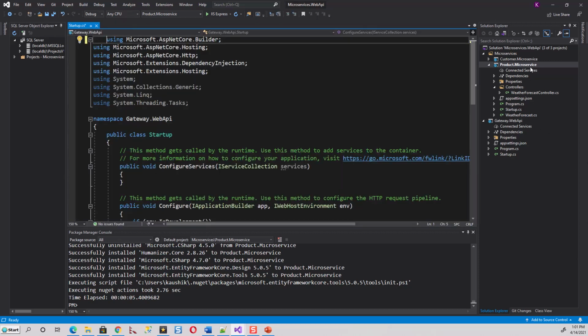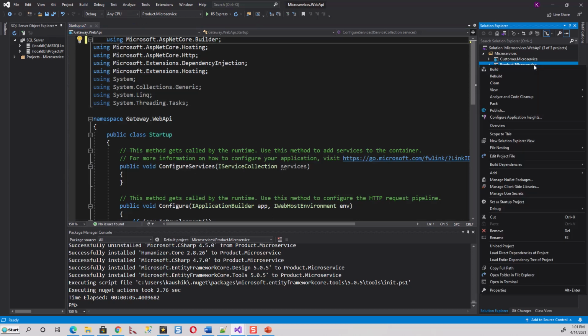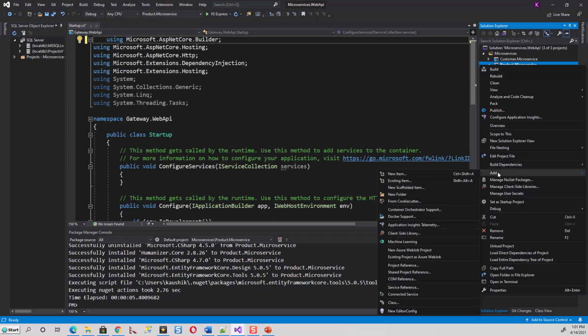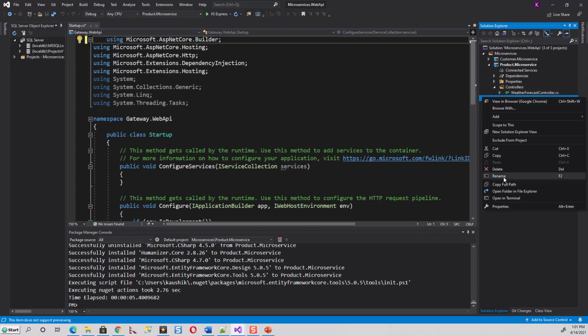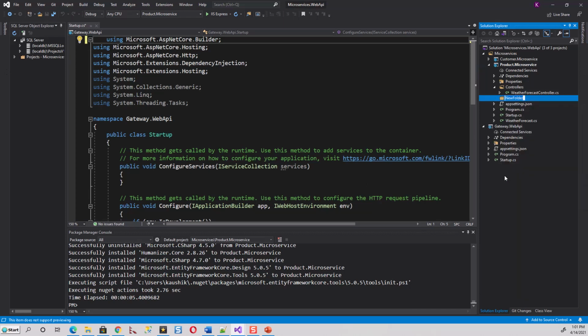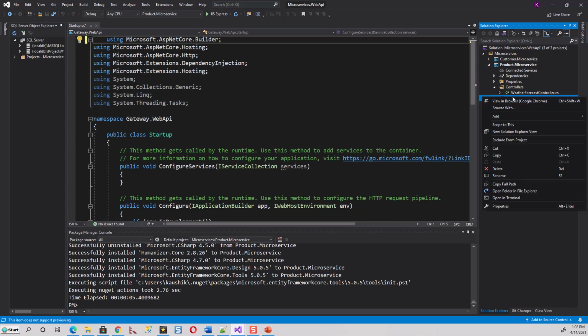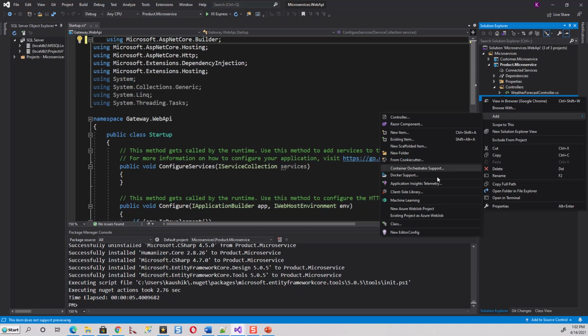Right click on this project, and I'll have to create a models folder. Click on add new folder and rename this as models. So right click, rename models, and right click to add class.